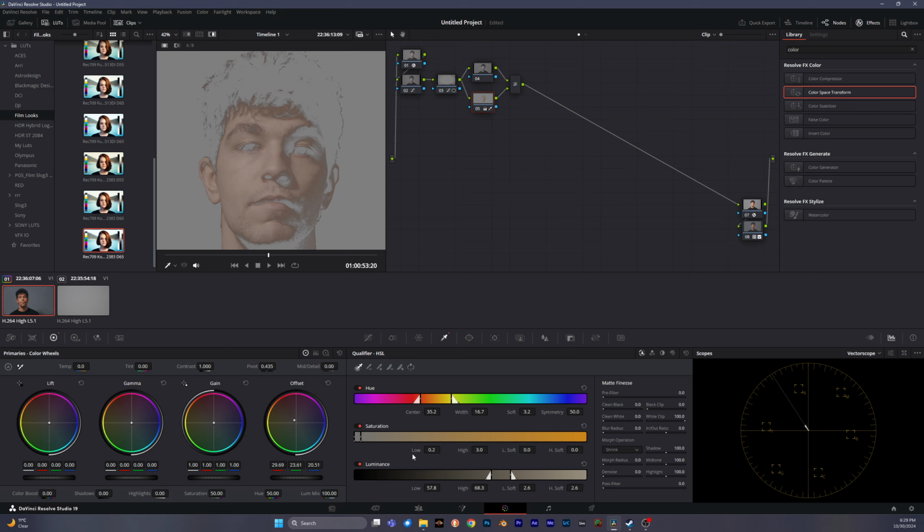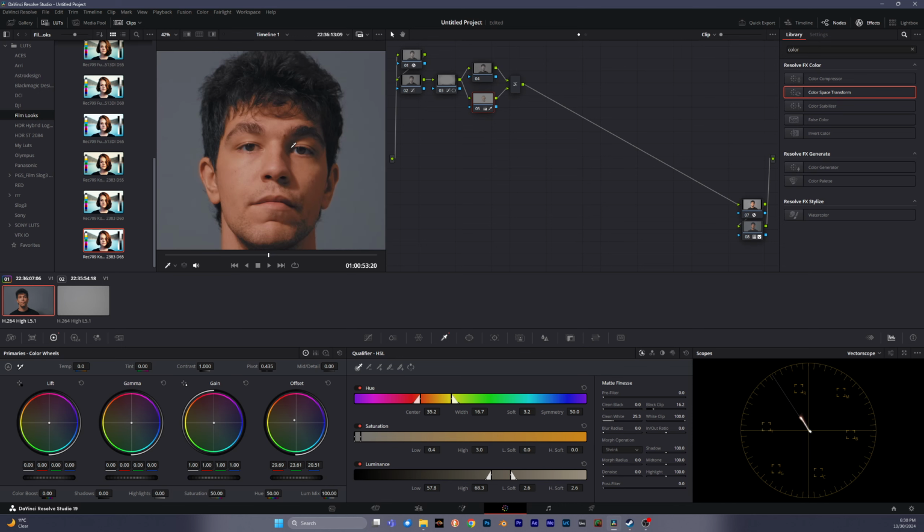We can fine tune it somewhere from here, like this. Also, you can use the clean black clip, something like that. That will help a lot. Clean whites, so my skin won't be that rough there. And of course, after this, I have a problem here, but that's the shadow in my eye. That's maybe normal. Yeah, if I'm bringing down the saturation, you can see.